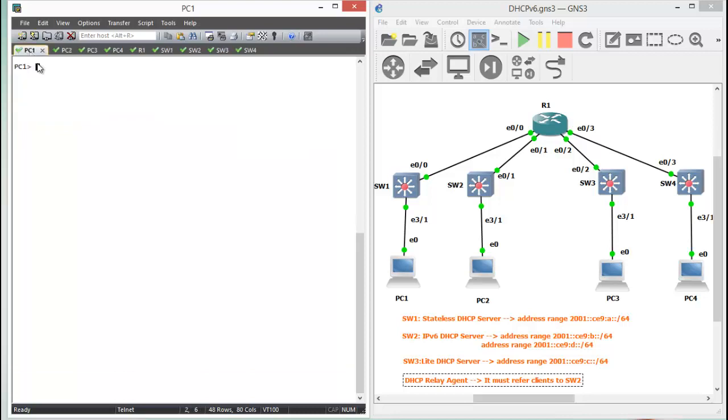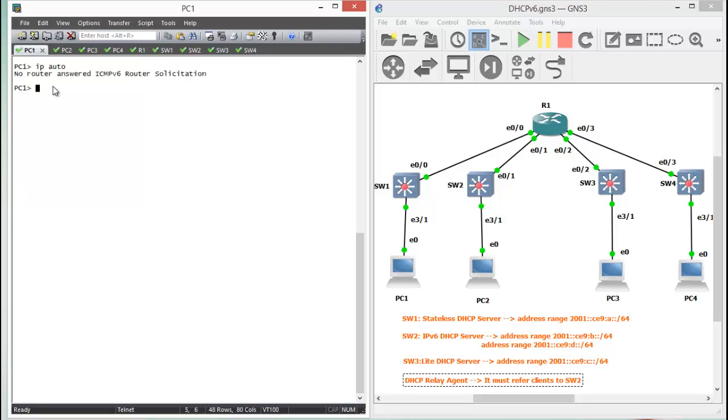So I go to PC1, and in GNS3 for VPCs, if you want to ask your PCs to get their IP addresses from DHCP servers, if your DHCP servers are IPv4 ones, as we had in the previous lecture, you have to issue the ip dhcp command. And if your DHCP servers are IPv6 ones, you have to issue the ip auto command.